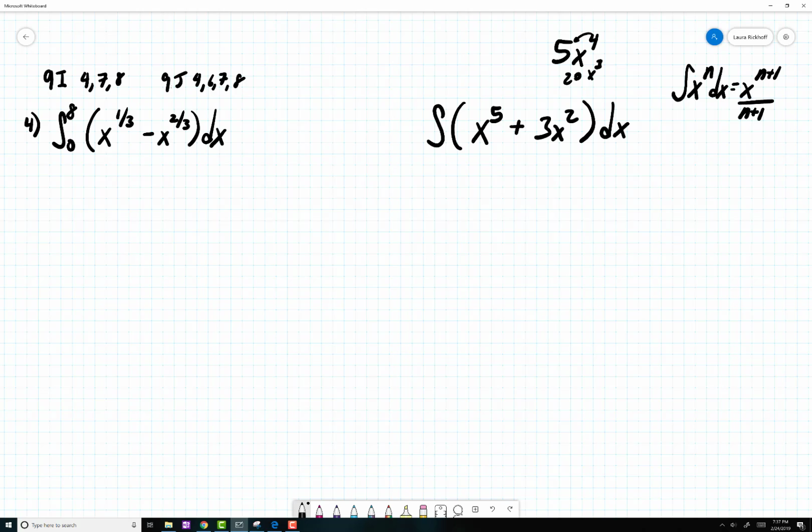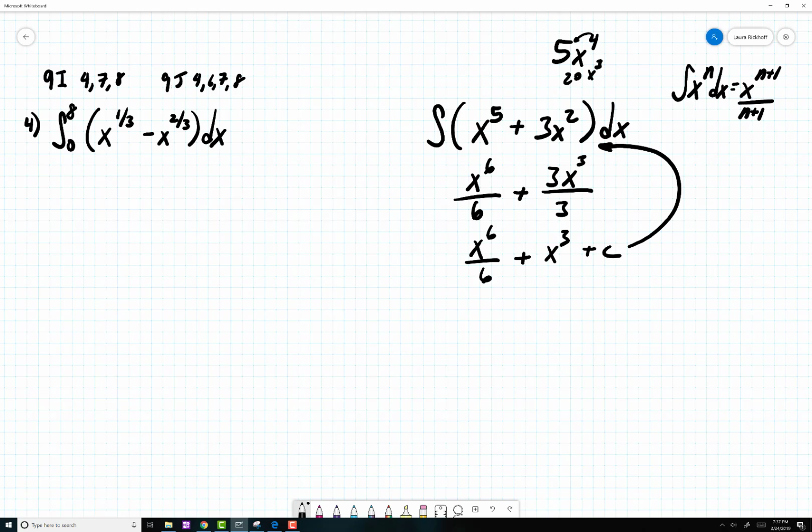So if I did this simpler one here, once I take the antiderivative, I would add 1 to the power, divide by what I get, and then the constant would just multiply out in front, and I'd add 1 to the power, divide by what I get. And so then you get that. And you can always check it. If I took the derivative of this, I should get back to there.